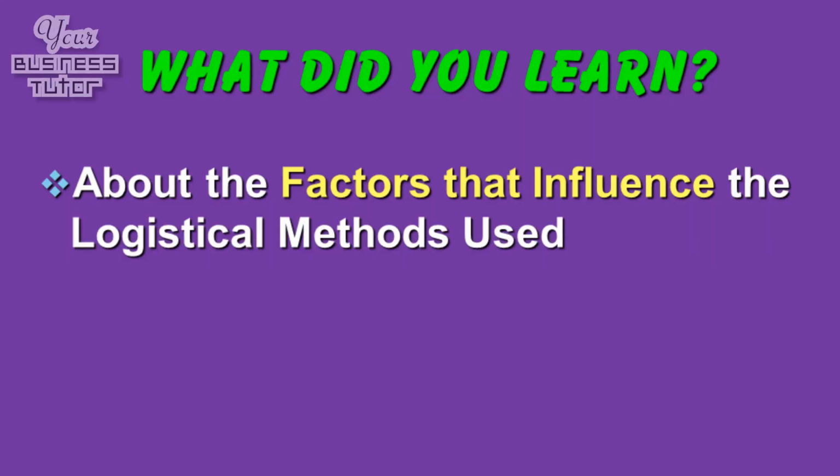Okay, so what did we learn in this presentation? Well, first of all, we found out what logistics management is. And then we went on to investigate the factors that influence the logistical methods used. Effective distribution and delivery are vital components in an organisation's success, as they are the elastic that keeps a business's supply chain running smoothly and freely. In fact, as has been found out by many organisations before, when their logistics management breaks down, so does their business.